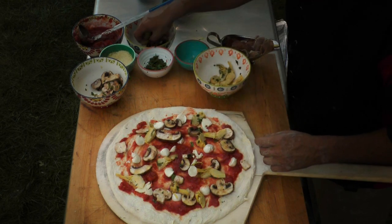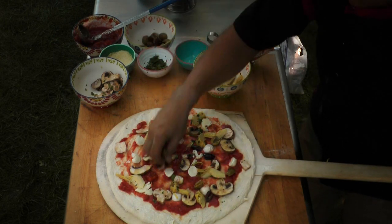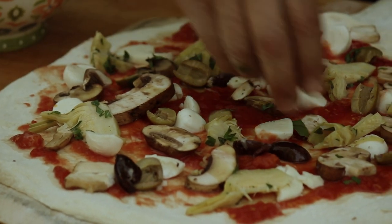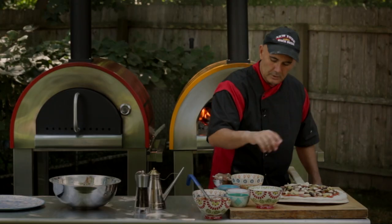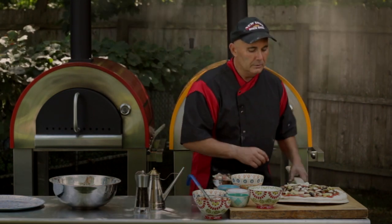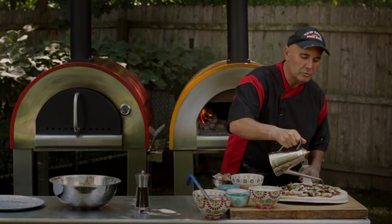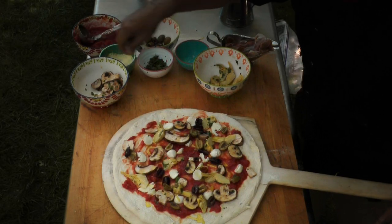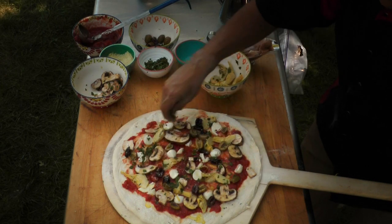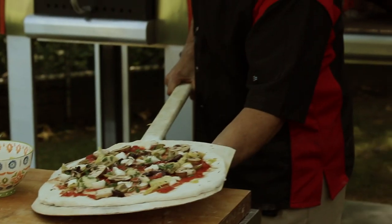Then we're going to take a little bit of fresh black olives and green olives. We slice them up just a little bit instead of putting them on whole so they don't roll around the pizza, and you can bite on them nice and easy as well. When this comes out, I'm going to top it with some prosciutto and make it really nice. I like to put a little olive oil on top again — just a nice drizzle. Hit it with a little parmesan, drop a little fresh basil on it, and cook it up. This is about all different flavors — it's a great pizza. We're going in the oven, here we go.